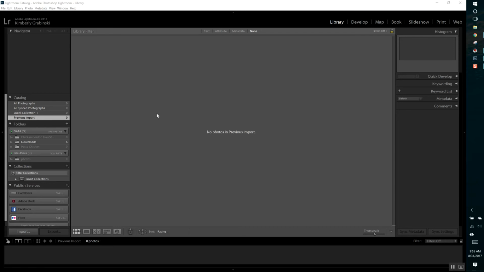If you're someone who produces a series of images that are similar and you sit there and you edit each one to put in a blog post, well, Lightroom will allow you to edit one and then duplicate those edits with pretty much a single click to the rest of the images. So that's what I'm going to show you.